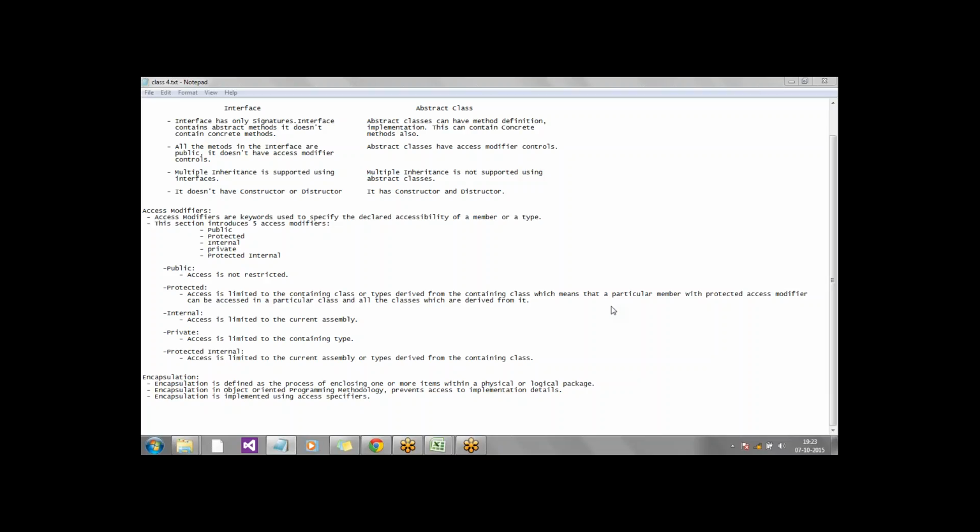Good. Finally, you have a hybrid access modifier called protected internal. So what does protected mean? Protected means the scope of it is restricted to the containing class and the derived classes, and internal means the scope of it is restricted to the containing assembly only. Now, protected internal will take the advantage of both of them. Okay, it is a combination of both of them. Making sense? Yes or no?